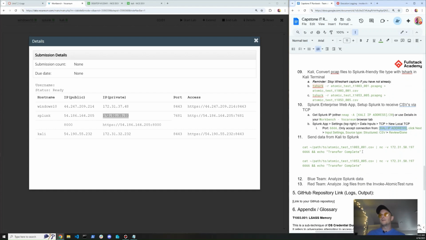And then we are sending the data over to Splunk with an output to terminal of all the text and then a netcat over to the Splunk IP address, which you would change the IP address here in that command to what you have here, and then whether or not you have 1 or 2 PCAP files, knock it out once or twice, and then you'll be able to use the search function in Splunk to either sort for TCP or for the particular Windows IP address to start analyzing as blue team.